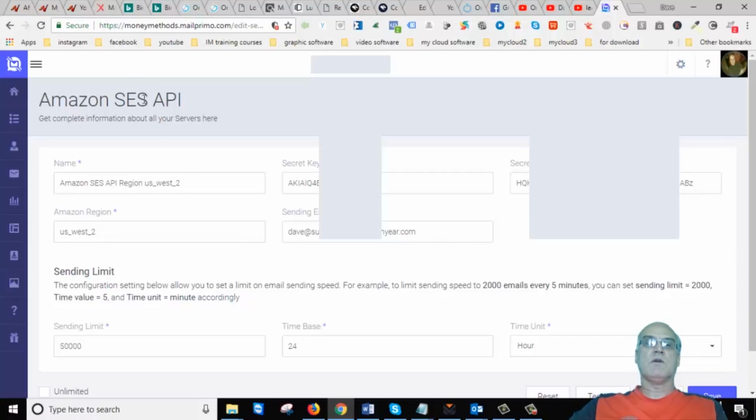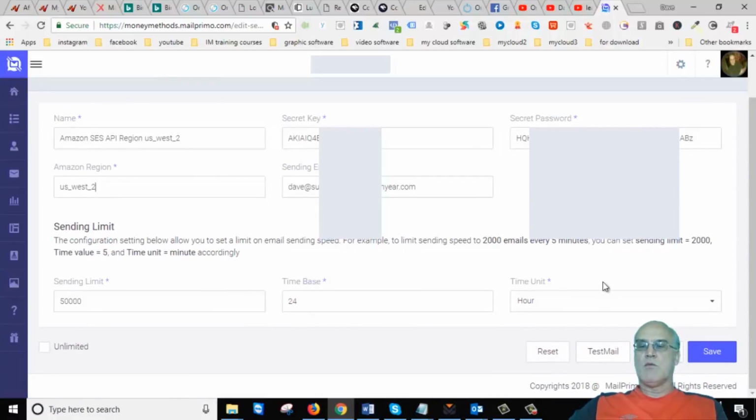So if you want something really complicated, and if you're not an email expert, this will be a battle for you. And so you get these two keys, you enter them in, and this would be your sending email, of course, that you're going to set up with Amazon. And this part here, you also get this from Amazon, but it's not in this format. And this is what they don't tell you. I mean, if you don't dot every I and cross every T, it won't work in here.